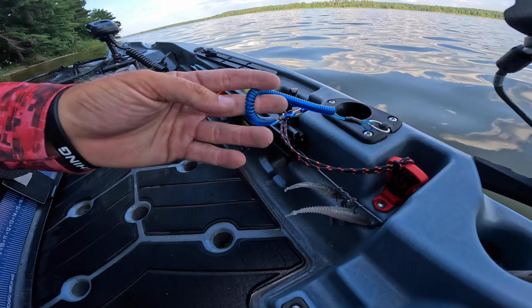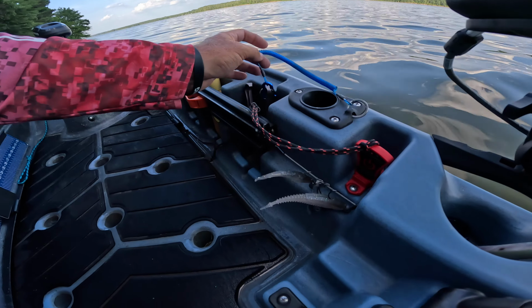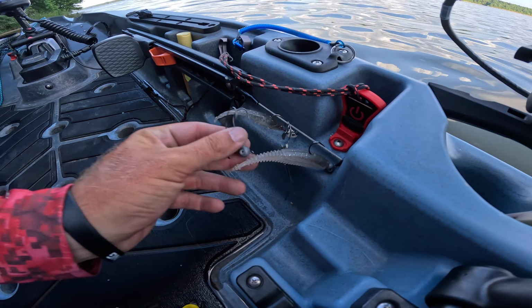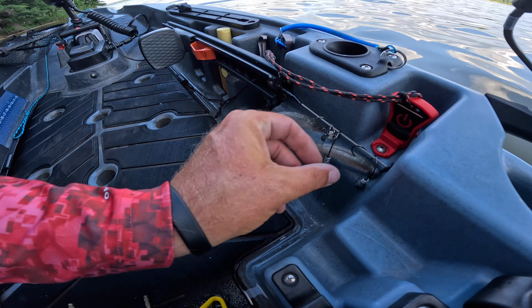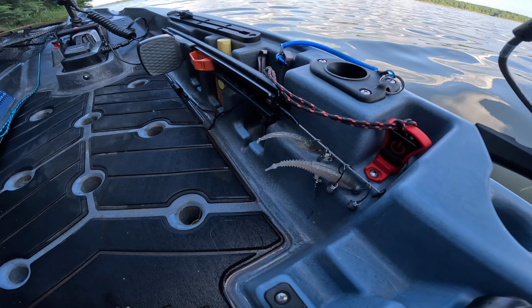I have dropped them overboard a couple times. These things definitely saved me. And then going on, it is scoping season, so we have all of our little scope jig heads ready to go, sitting right there, just in case I see some fish and the opportunity presents itself where I need to do something like that. Got some stuff there ready to go.